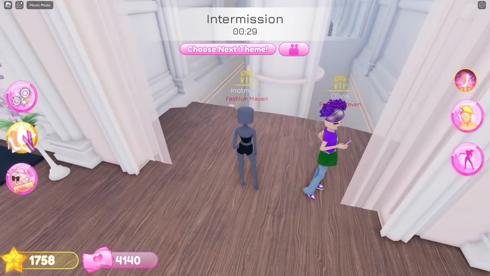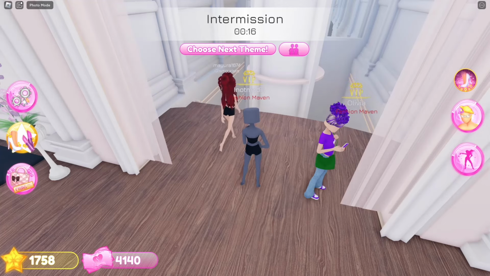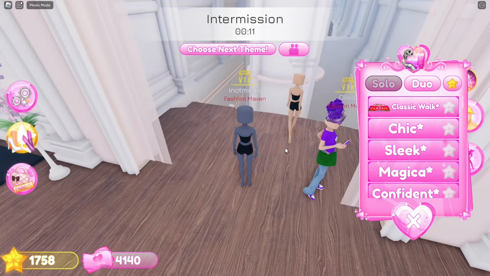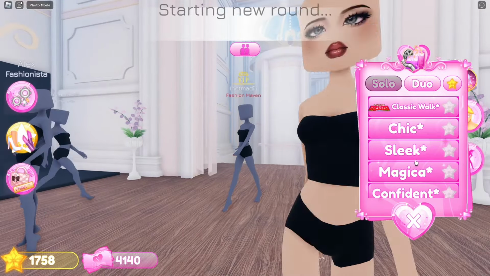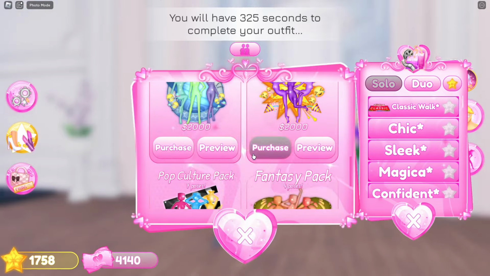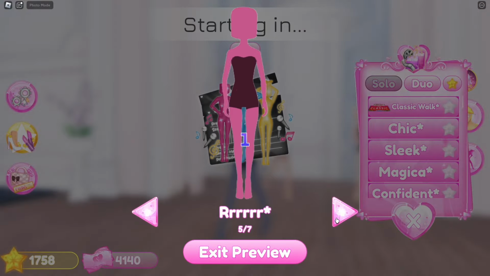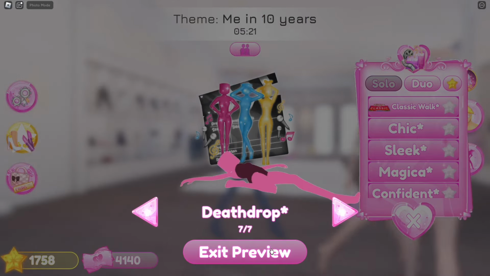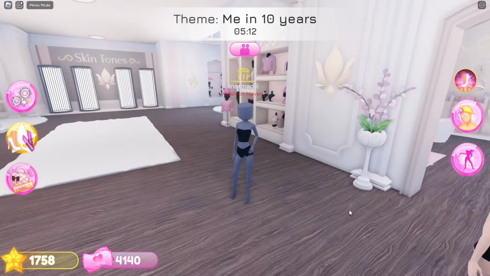In the Dress to Impress Discord server, they said there's a new code, a new classic Roblox pose and secret dress obtainable by code, which we got. And there is a classic walk. It says there's a new death drop pose added to the pop culture bag, so you would see that when you go to pop culture preview. Swifty tour, run out of poses, renaissance, just dance, death, oh, I love that.